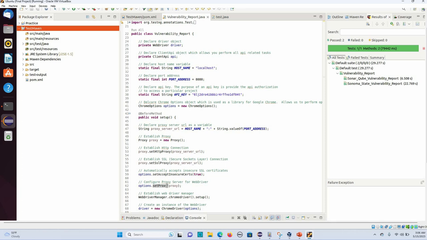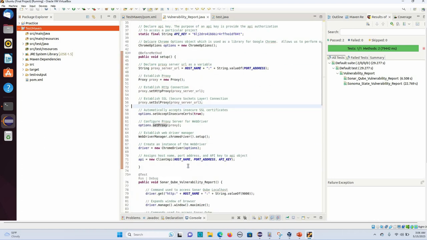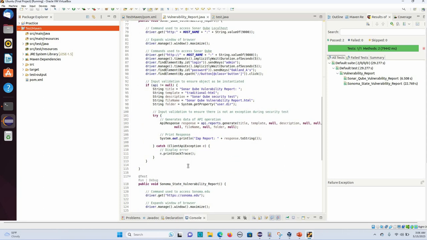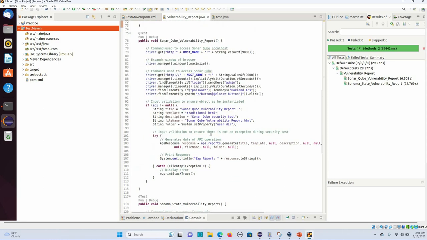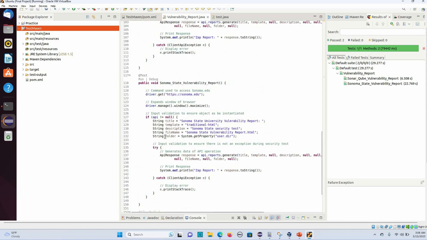This time though, it's not going to be for the SonarQube vulnerability report. It's going to be used for the Sonoma State vulnerability report. So we're going to once again implement this method, and then proceed to the Sonoma State vulnerability report, all right? Which is right here.